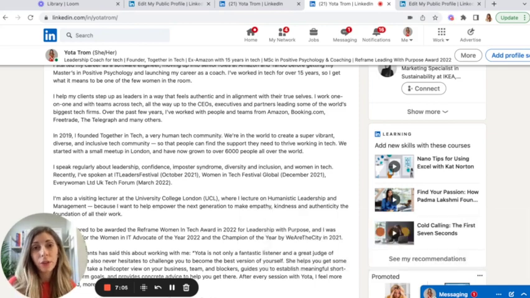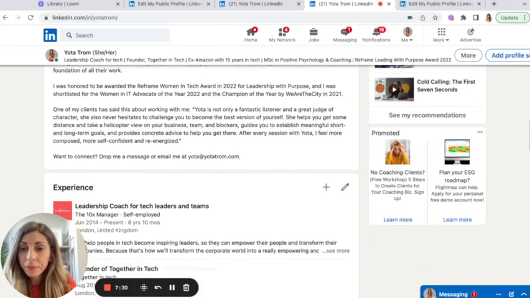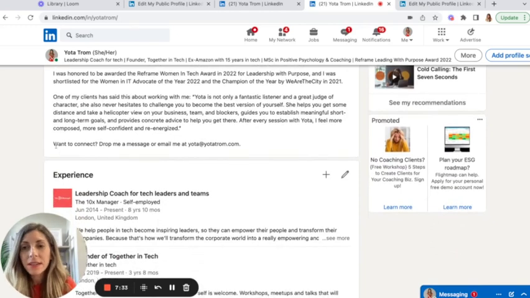And then the fourth thing that is quite important is a call to action. So, for example, if you want people to contact you for potential opportunities, if you want people to contact you for speaking opportunities, like you want to be a speaker in a conference, or a panelist, then write down a sentence about that and give them your email. Of course, they can find it through the contact info link, but make it easier for them. So for me, what I wrote is just a simple message: want to connect, drop me a message or email me at, and then my email.